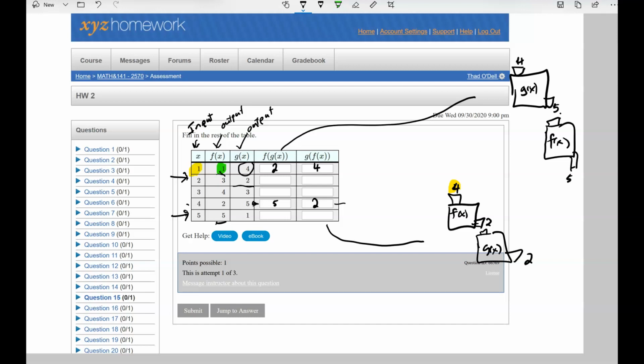Okay, hopefully that's helpful. I think this is a great question for once you understand what the table is telling you. It's a great question for really understanding the way composite functions work. And I think getting this picture of two machines where you're dropping numbers in is a great way to understand functions, because that's really what they are. You drop in a number, it does something to it, and it spits a different number out. And so a composite function is really two functions in succession. One function is taking the output of the other function.